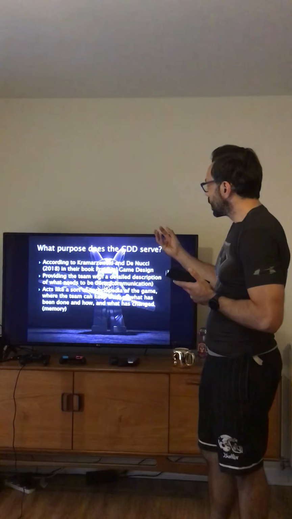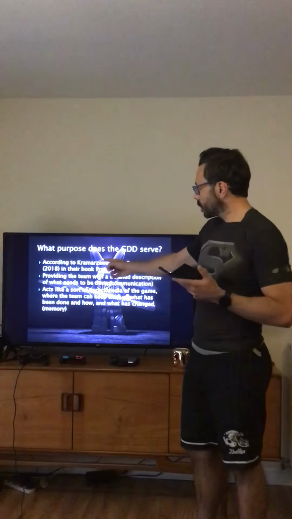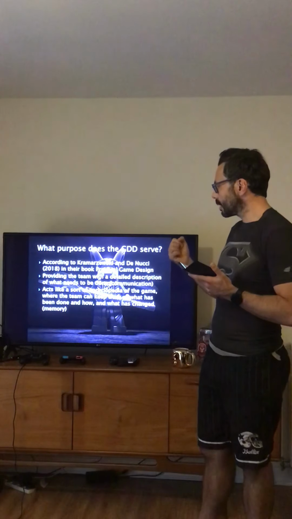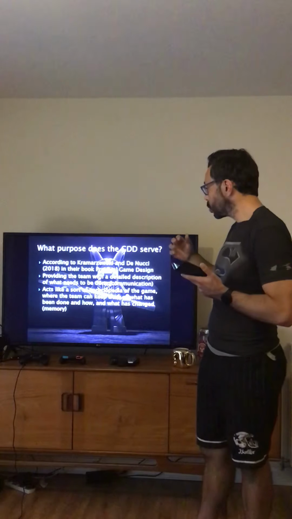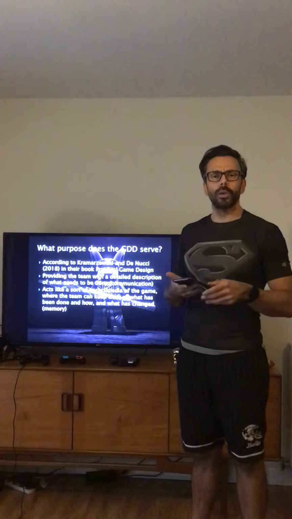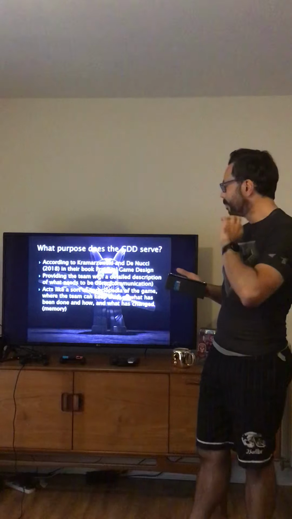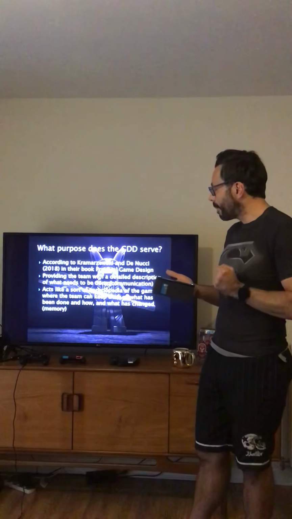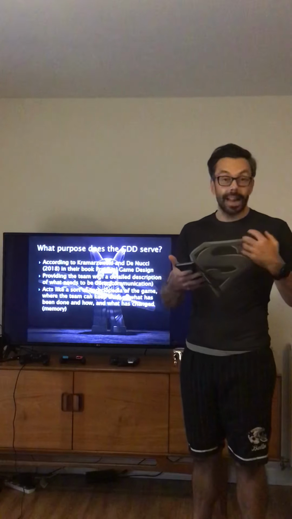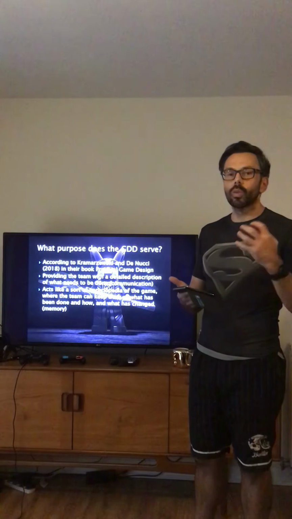What purpose does the games design document serve? So according to Kramarczewski and Vinucci, 2018, in their book Practical Games Design, the purpose of the games design document is to provide a detailed description of what needs to be done. So it's really about effective communication, okay? And it acts as an encyclopedia, Bible of the game, where the team can keep track of what has been done and how, why, and what is changed, so that they're not necessarily having to rely on memory.